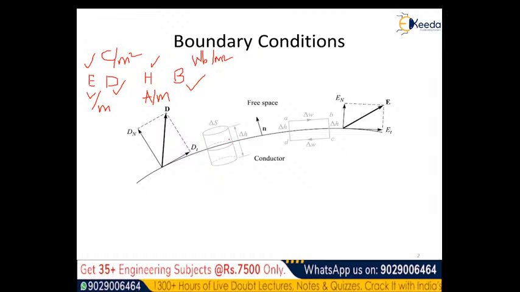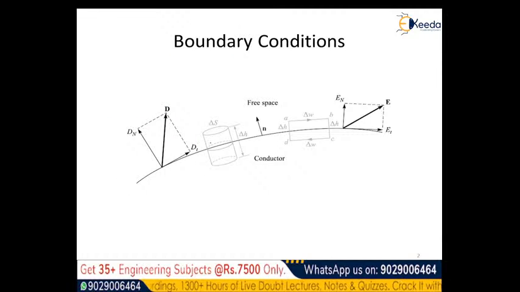So thereupon we have to see the behavior of these four parameters, the four vector quantities, while the electromagnetic field signal switches from one material and enters another material here. So in this journey we have to see. As this is the first boundary between the free space and the conductor, here especially we will be concerned about the quantities describing the electric field only, as we don't have any current component right now. So we are not supposed to see the behavior of H and B. We have to check the behavior of E and D only.